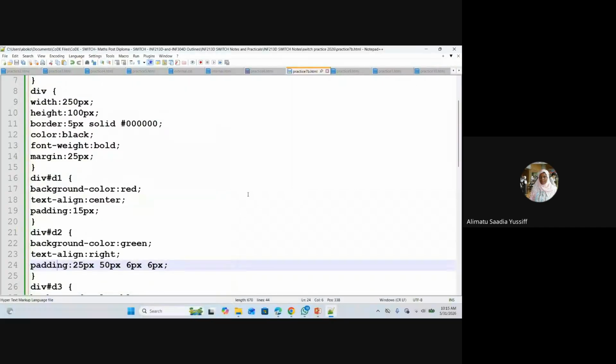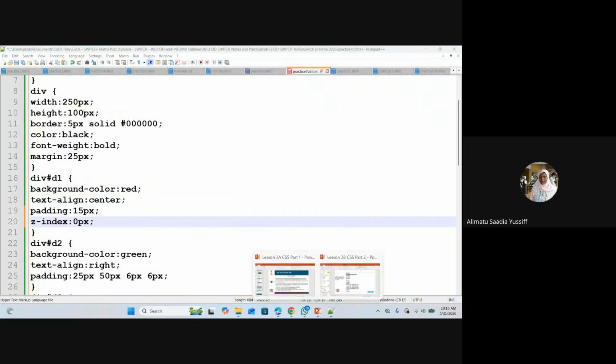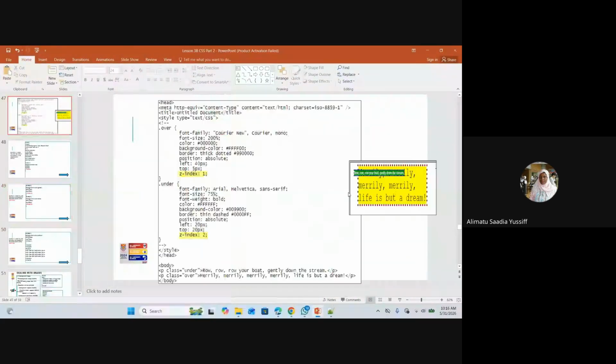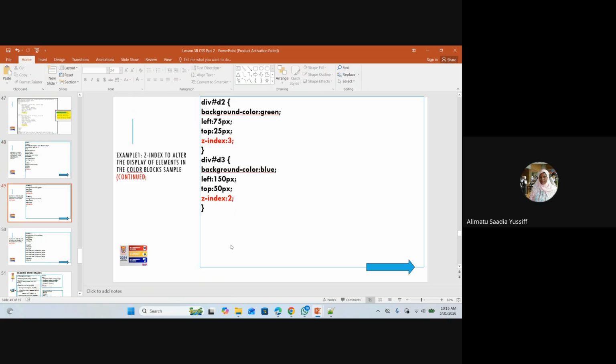All right. The same code, but we are going to add the Z index to D1. So D1 will say Z index 0. Z index 0. Okay. D2, Z index 3.